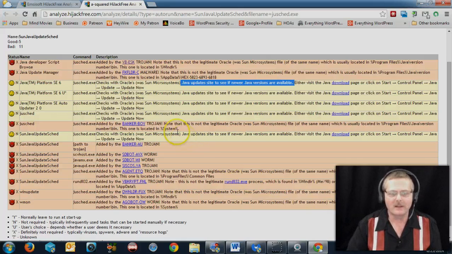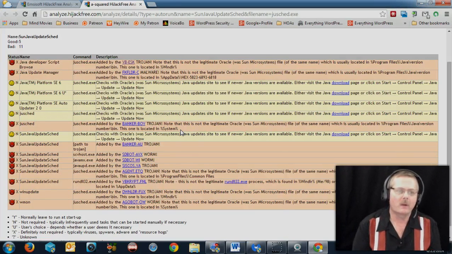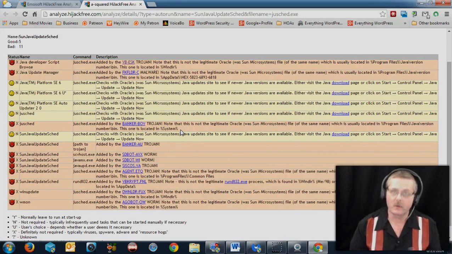Now, if you go down to the next one down here, it's called Banker-BOV Trojan. It goes on and says the same thing. This is not a legitimate file. It duplicates itself in the name, but it's located in the wrong directory in your file system for Windows specifically. That's how a lot of these malware scanners work. They understand that these programs aren't supposed to be where they're located, and of course they have huge databases that load up when you run that type of software. That's another video tutorial, okay?